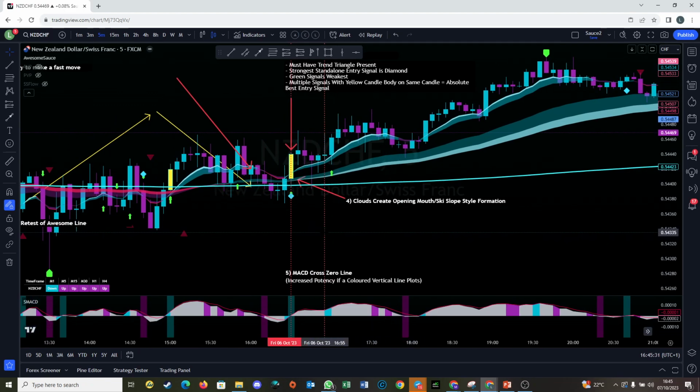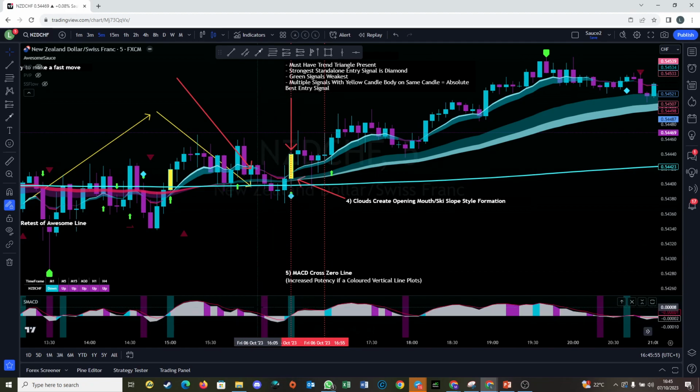What you then want to check is at the point you've had your confirmation candle, or just before, just after, has the MACD crossed the 0 line? If so, yes, that's rule number 4 basically. I've got it down as 5, but it's rule number 4 here really. Normally the clouds will not have opened up, which I'll explain in a second, until after you've had your entry signal and the MACD cross.